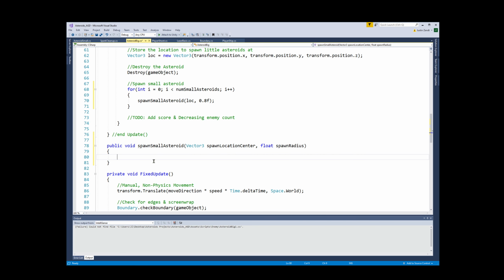So spawn small asteroid. And what we're going to do here is check to see if it's a safe location. We'd get in some big trouble physics-wise if we spawn an asteroid inside of another asteroid. So we do have to check to make sure that the position is clear.